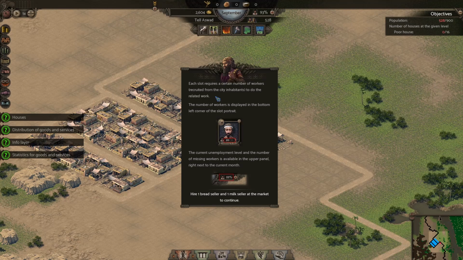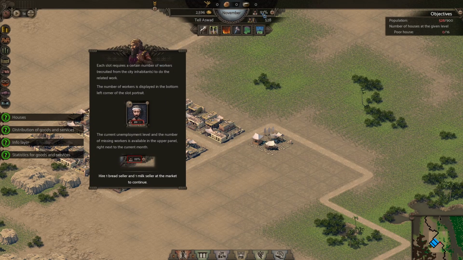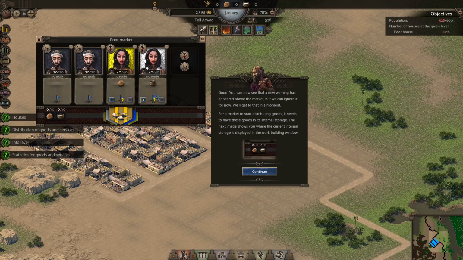Okay, I have seen that. The current unemployment level and the number of missing workers is available on the upper panel, right next to the current amount. Hire one bread seller and one milk seller to the market to continue. No! That was bad. So I have 93% unemployment. No work. Bread seller. Milk seller. Okay, I see how this works.